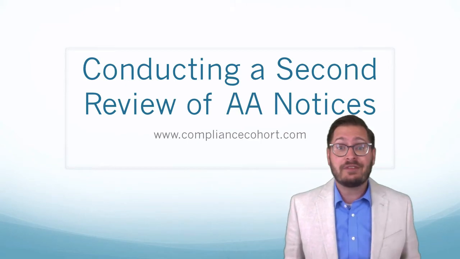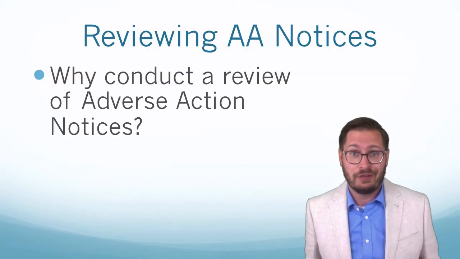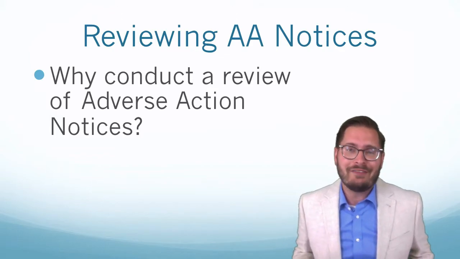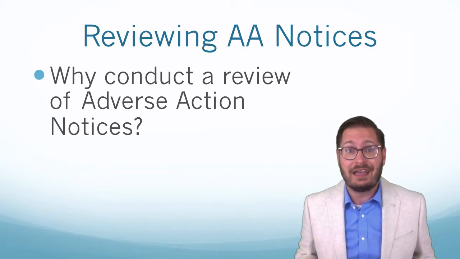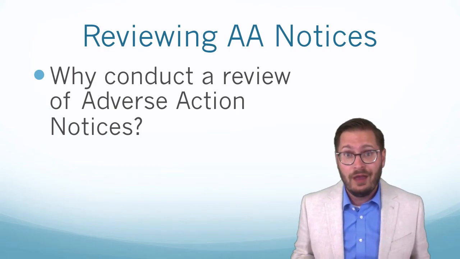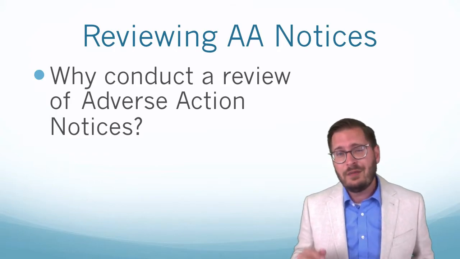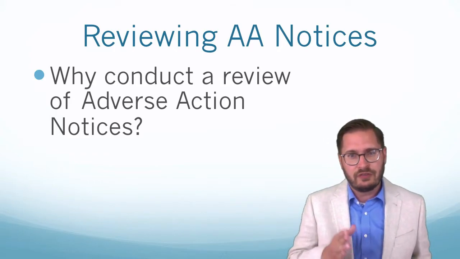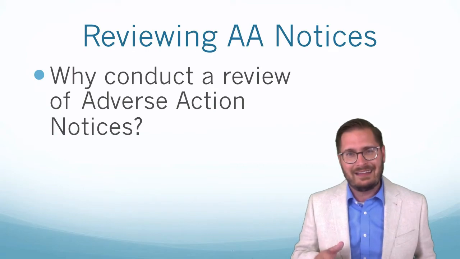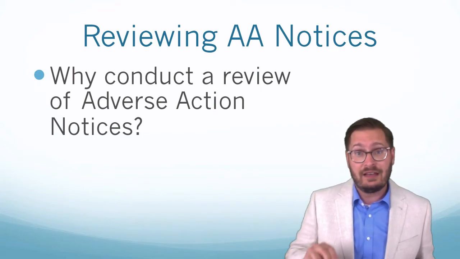This compliance clip is going to talk about conducting a secondary review of adverse action notices. Now, the question at hand is why would we conduct a review of adverse action notices, especially a secondary review? Well, what a secondary review is, first of all, is somebody else looking at it after a loan officer makes a decision and denies an applicant and completes the adverse action form. So somebody else is going to take a look at that form.